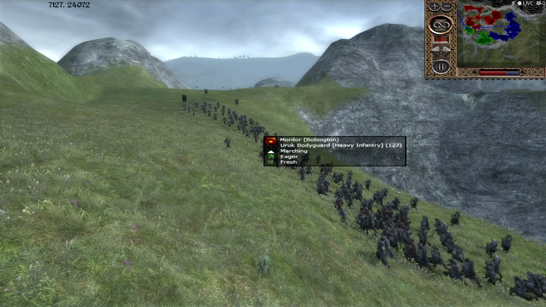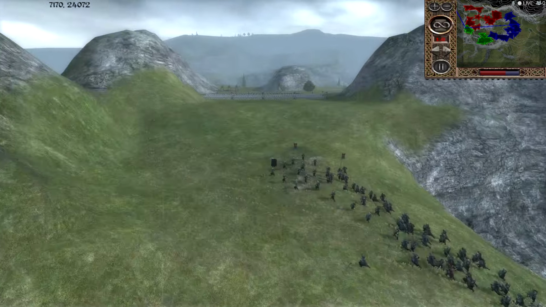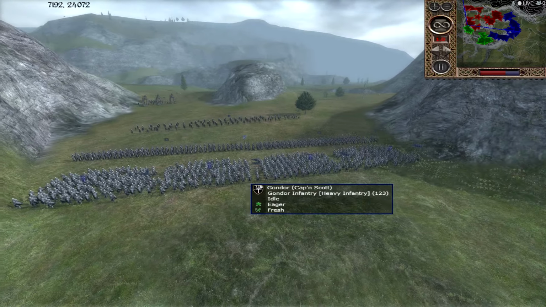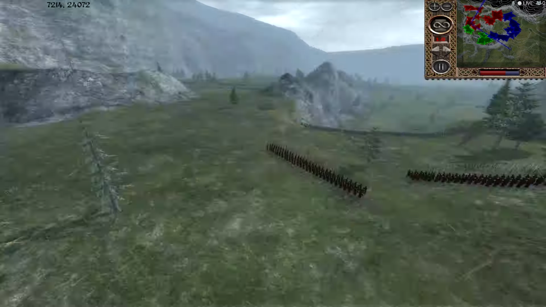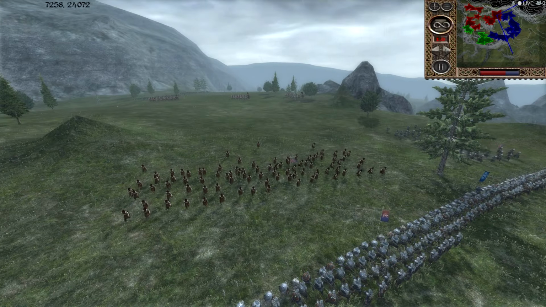Over here now, Bobbington moving into position alongside some of his Orc Raiders, his Orc Maulers, and he's got his Orc Bodyguard in there as well. Looks like they're getting ready to assault this Gondorian position. They're going to actually attack a couple different places at once. Starling's defense now under assault.